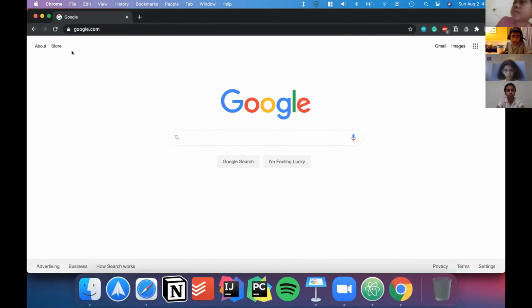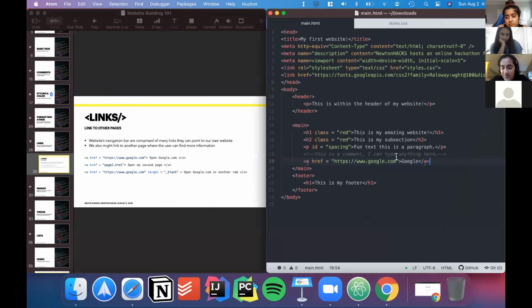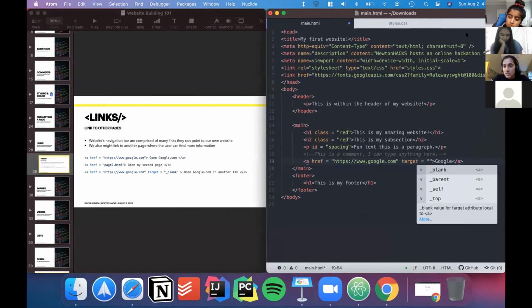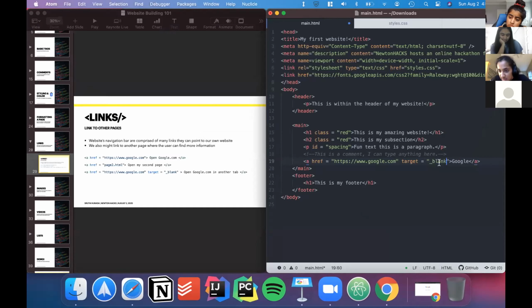But you guys might notice something, that now my original site is gone. And that might not be the desired functionality. You might want it to open in a new tab instead. The way you would do that is by putting target equals, two quotes, and then underscore blank.